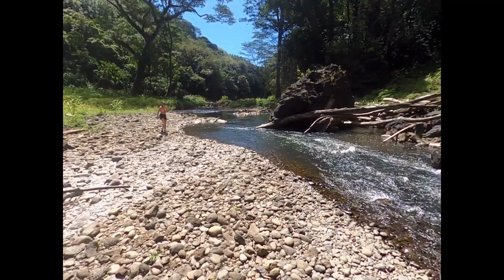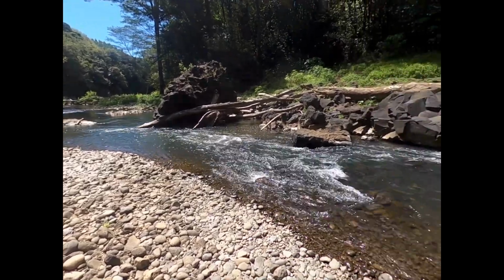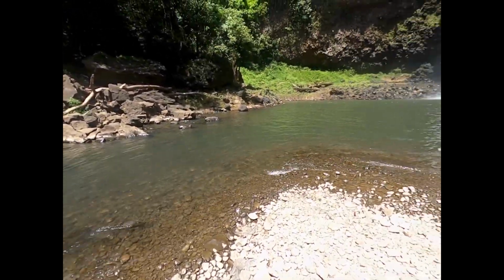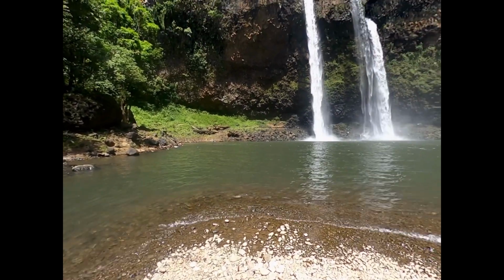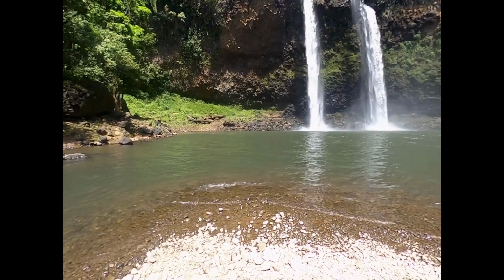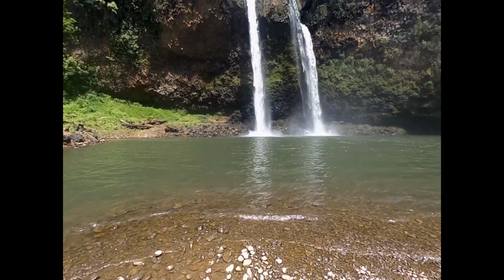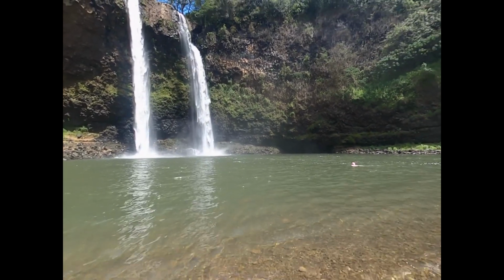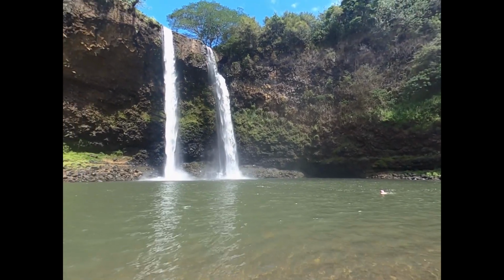And this hike is very easy to get to. It's fast to get there in a car, and then the hike is super short. It's just a little dangerous, a little slippery. There's some pretty good drops there, so you don't want to slip and fall. But the waterfall is amazing and it's not crowded, as you can see here in the video. I highly suggest if you go to Kauai, check out this waterfall. It's Wailua Falls or something like that. Wailua, if I'm doing that right as well.